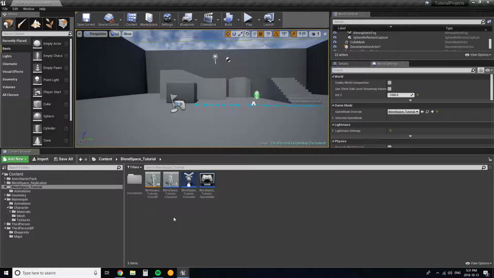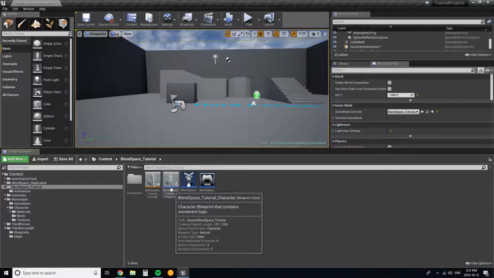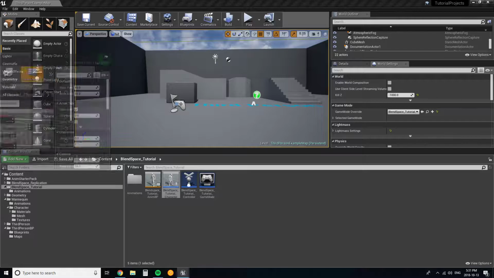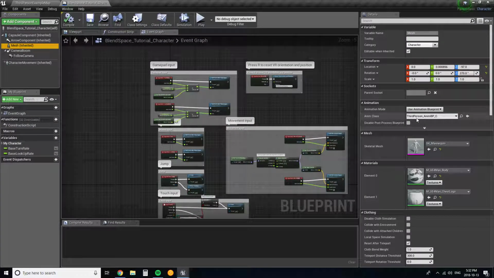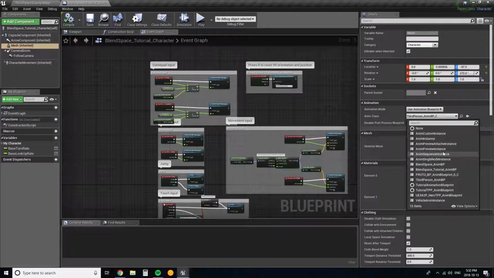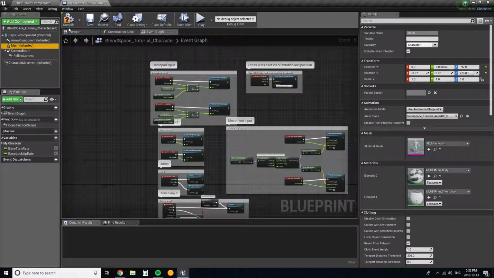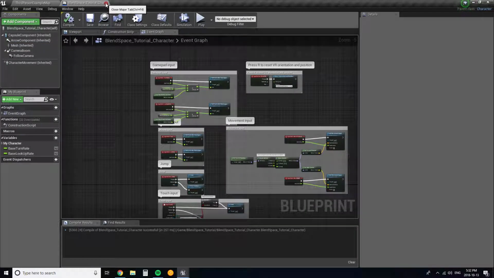Perfect. The next thing I need to do is go into my character, and under the mesh we need to change the anim class to our newly created Blendspace tutorial animation blueprint. Just save and exit.